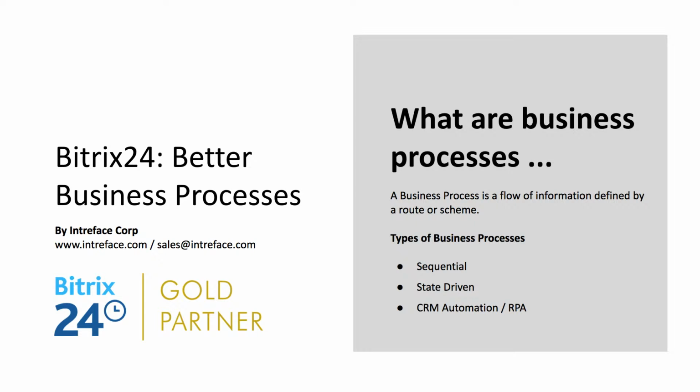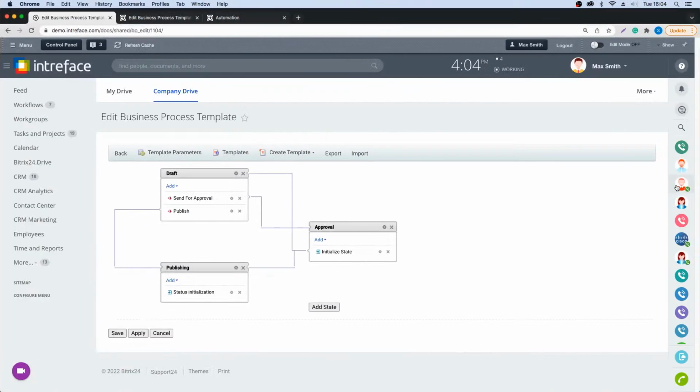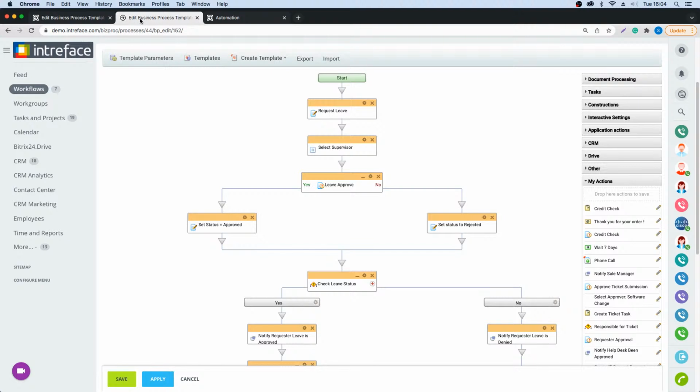So first of all, let's go through and have a look at the different types of business processes that we can run. First, we can run a sequential business process. Let's open up the sequential business process. So here we can see that sequential business process.